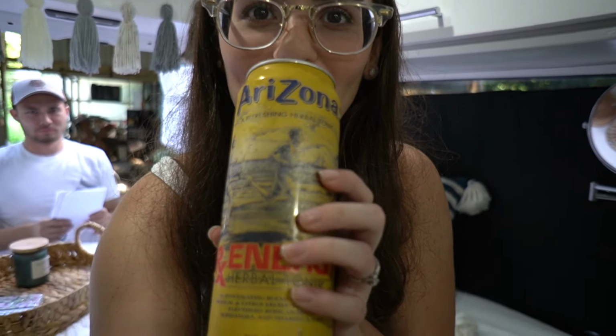Okay guys, so that was our van. I hope you liked it. We are taking it out literally in like 4 or 5 days. Can't keep track, it's going by so fast. Can you guess where we're going? We're going to Arizona. Maybe a couple places on the way because we are driving.